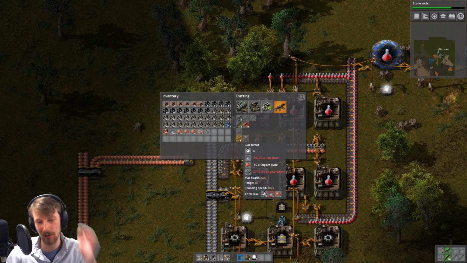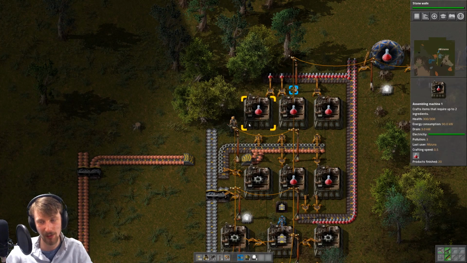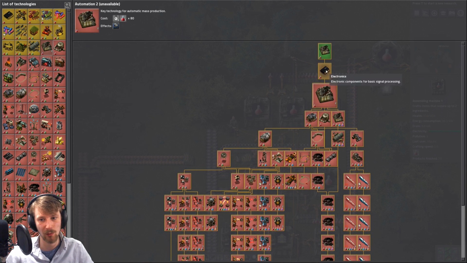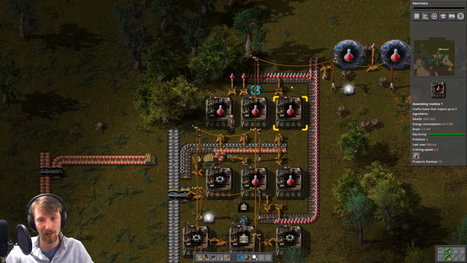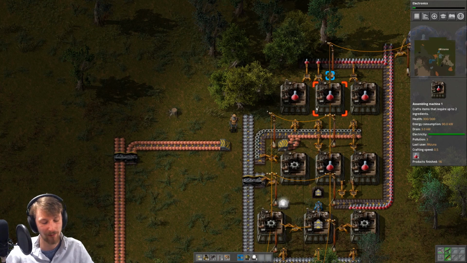We need a bunch of iron and a bunch of copper. Iron plate, copper plate, iron gear wheels. Can those be made in here? No. I need assembly machine 2s for those. So, let's look at what we need for automation 2. We need electronics. Research that. Won't take very long. And we want to automate gun turrets because that's very, very important.